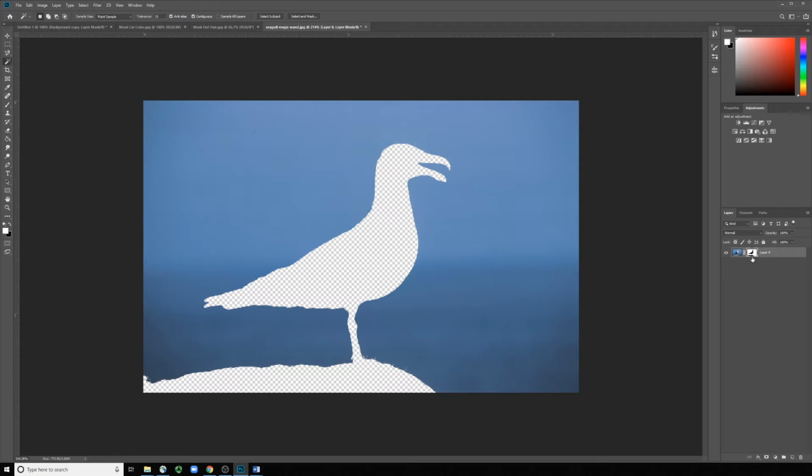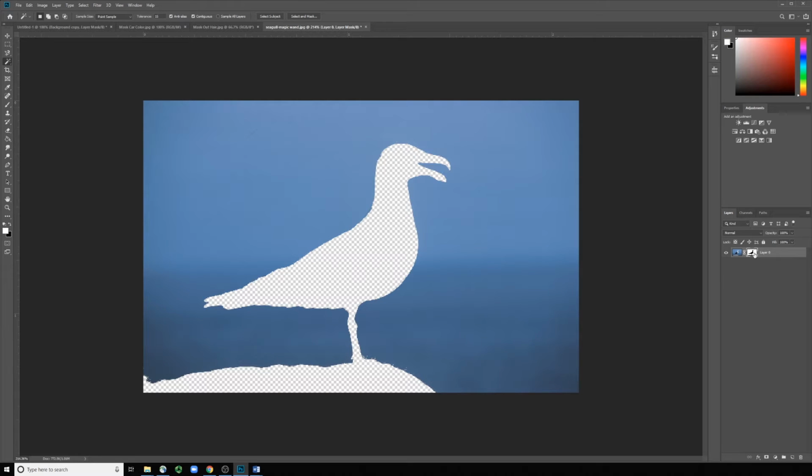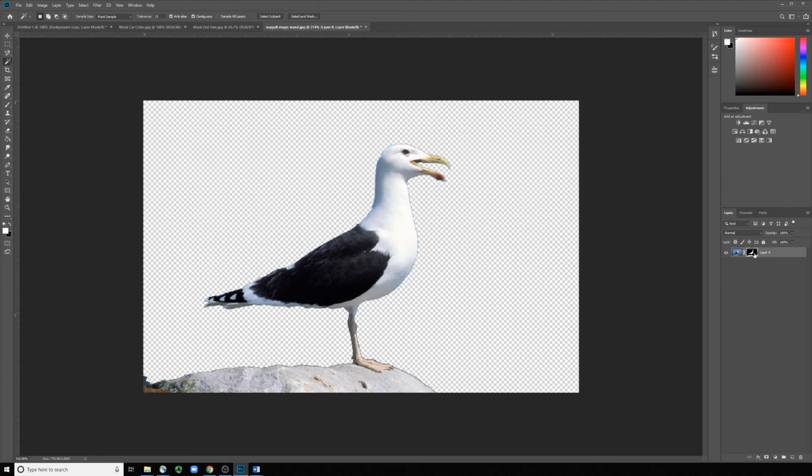Now normally, if we were to go back a few steps, we could do Control-Shift-I and then click that button, but because this mask is very intuitive, all you have to do is make sure your mask itself is selected and hit Control-I to invert your mask. Now it isn't the best. You can see that I still have a little bit of fuzziness around here, but it worked quite well.